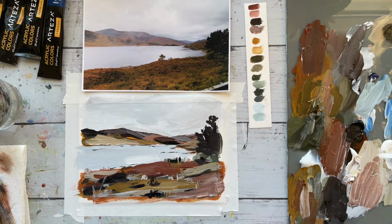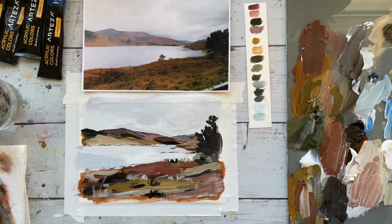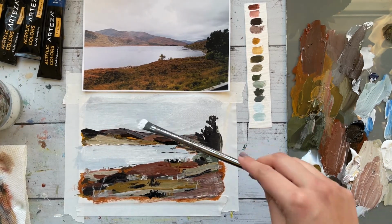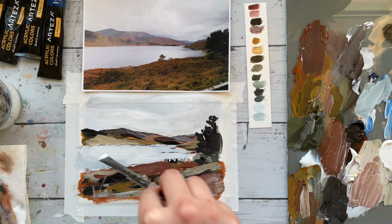Alright, going back to the water, I'm going to keep it real simple and just add plain white, just large big strokes in the center to separate that and define the lake a little bit. At the same time, I'm also going to be adding some white and some really nice bold strokes to the sky as impressions of clouds.